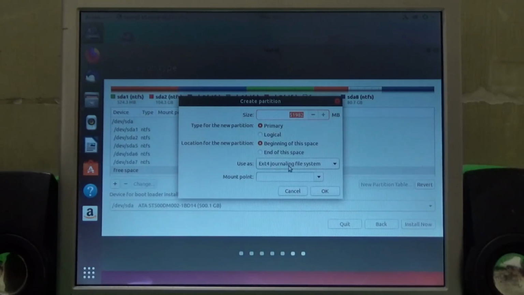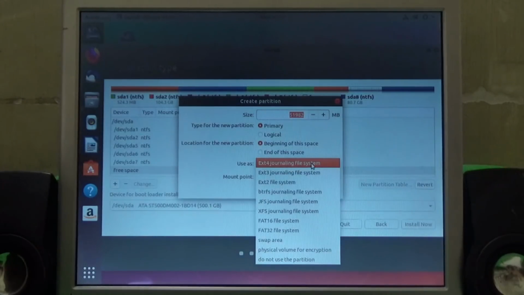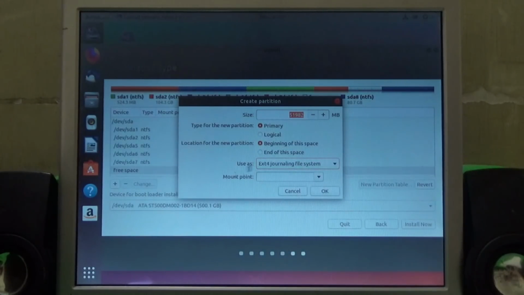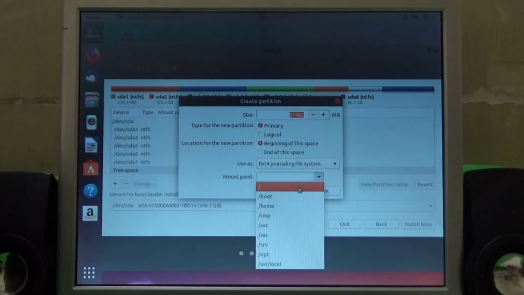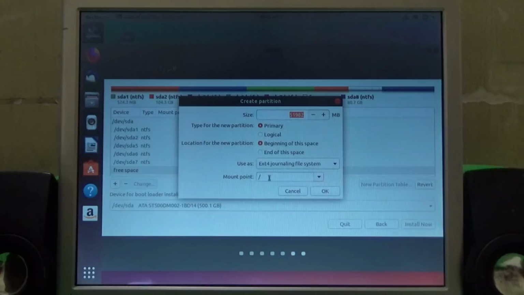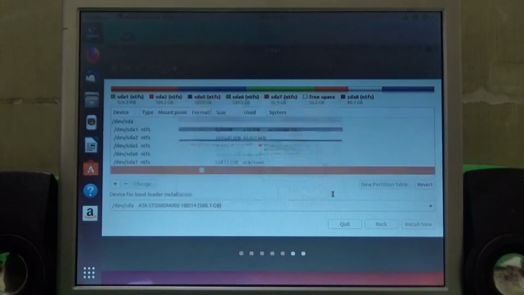Use as ext4. There are many formats. I will not be discussing all, but I will mention here that we need to choose ext4. And what will be the mount point, meaning where it is going to install? I will select the / which represents the root for Linux, and finally I will click on OK.